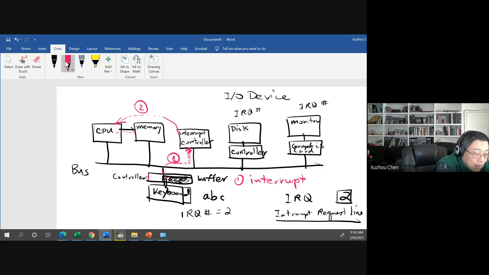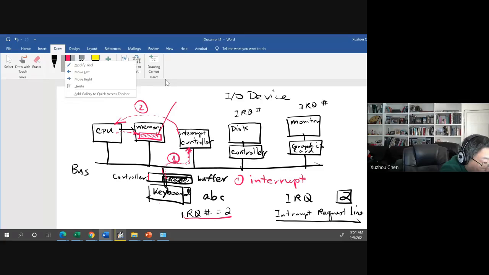In this case, it is the keyboard, which is IRQ 2. Now the CPU is going to go to one of the memory locations in the lower memory, and check a table. The table is called the interrupt vector.